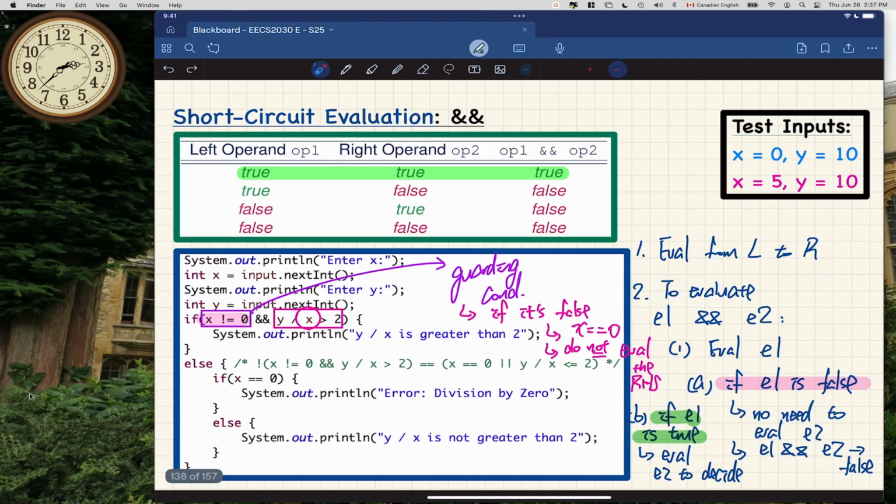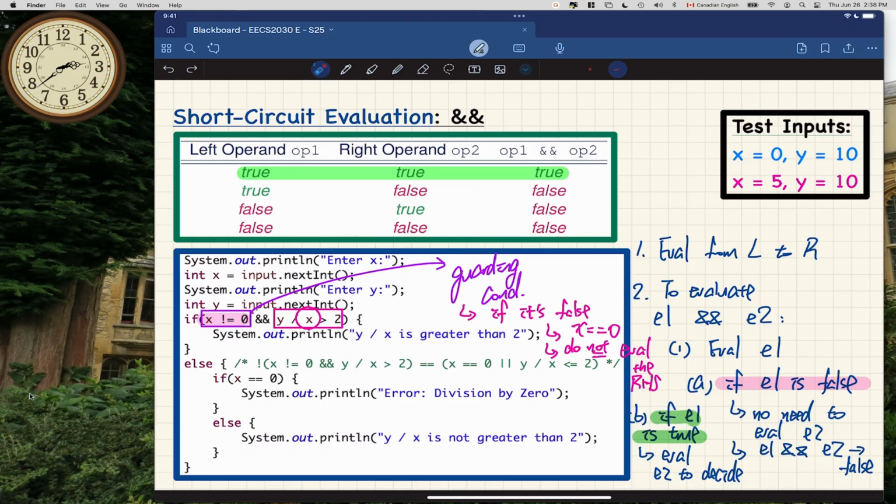So we spoke about this one in detail on Tuesday. In the case of ampersand, this is a truth table you all know about. We know that the only way for us to get true for ampersand is when both of them are true. That means if you want to evaluate some expression, let's say ampersand, I got expression 1, I got expression 2. I should only need to evaluate expression 2 if the evaluation of E1 is true. If E1 is already false, there is no need to evaluate E2, right? You don't need to. So what we typically do is we have some constraint over here as a guarding constraint. I'll say a little bit more in just one moment. And then we talk about the order of evaluation. You always go from left to right. Always evaluate the left-hand side, and then, if necessary, you go for the right-hand side.